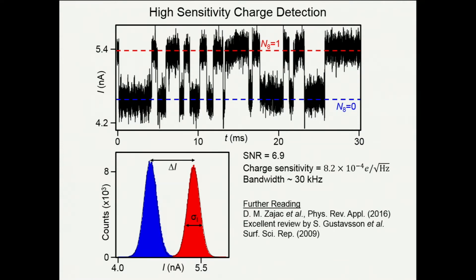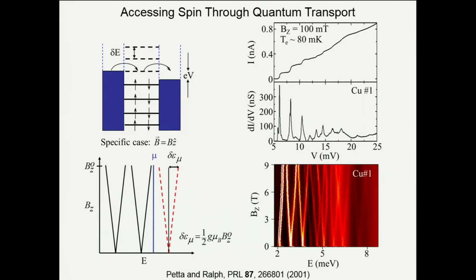Okay, all right. We can access charge. We can tell when charge changes. How about spin? How can we access spin through quantum transport? Here's our picture of our discrete particle in a box states in the dot. Now let's add spin. And there's a model in quantum dots called the constant interaction model. Constant interaction model says that you solve the Schrodinger equation for your quantum dot. You calculate what the energy eigenstates are.